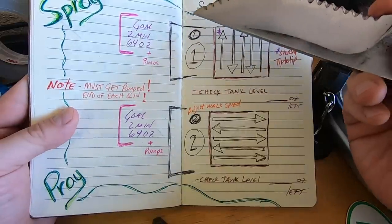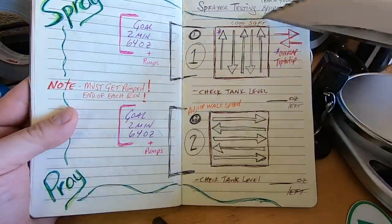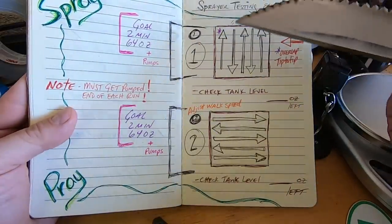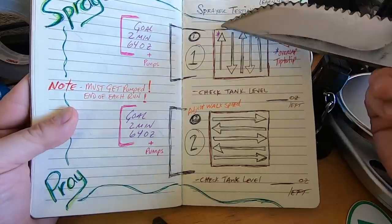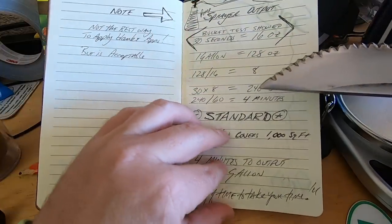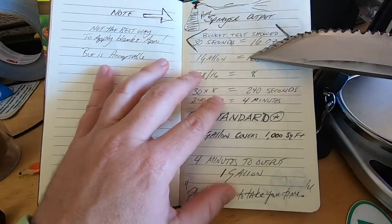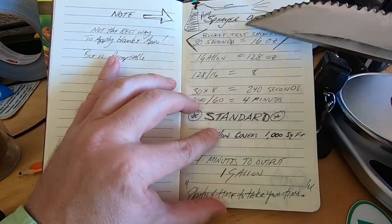When you do that, you have to realize that this 2 minutes is going to be longer than that. The reason I want you to understand that it's 2 minutes is that it's a mind's eye cue that you have 2 minutes to do this plus pumps. That's all it's for. You don't really have to do this bucket test in order to make this work, but I want you to do the bucket test because I want you to understand the why behind everything. I want you to understand why we're doing it the way we are.